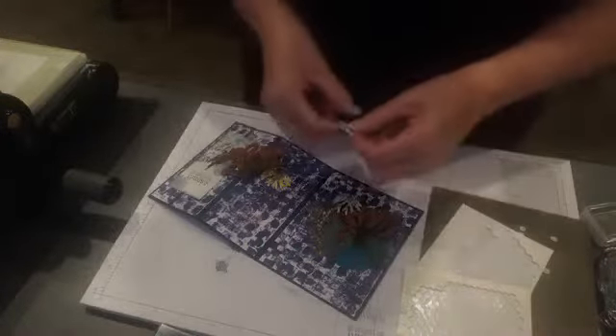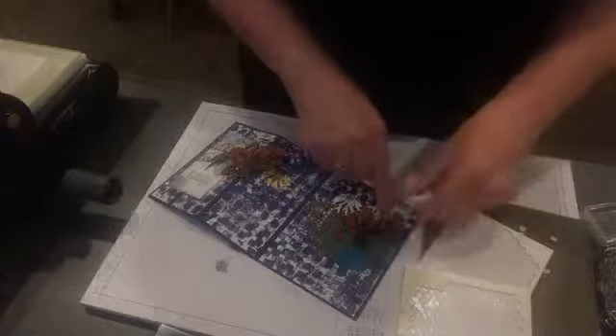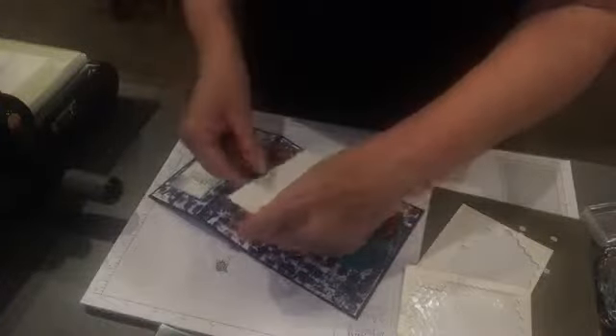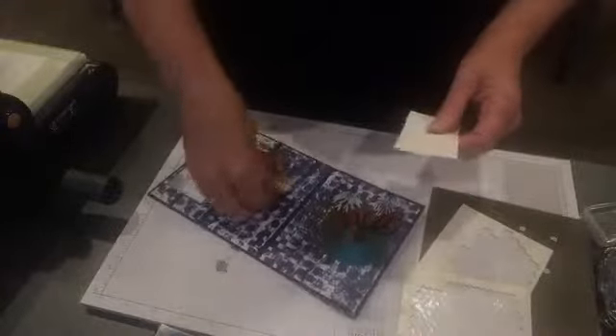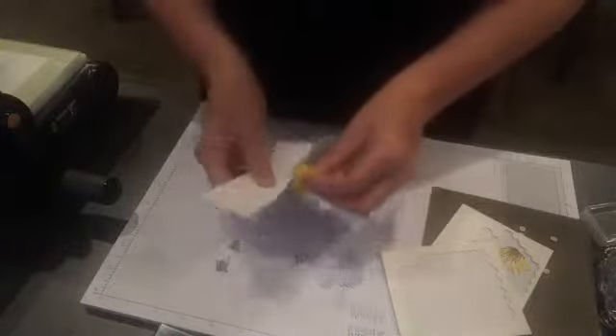You've got to have somewhere to write on the card too, so we've got another white card here. I've made this one a different size — it's four and a half by eleven. You can make different sizes with this pattern. Let's decorate this up. You're going to write 'Dear blah blah blah, Happy Birthday,' so we might want to sponge around it first — put a bit of sponging around it — and not put too much decoration on it.